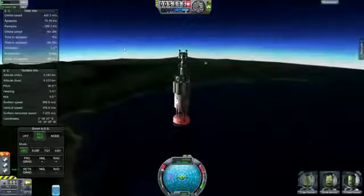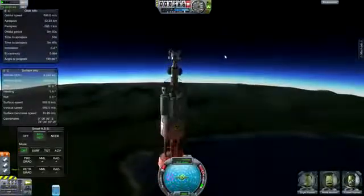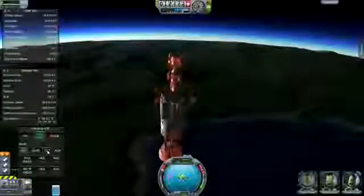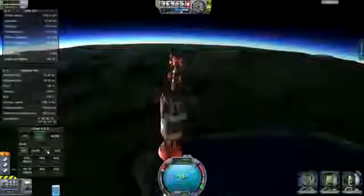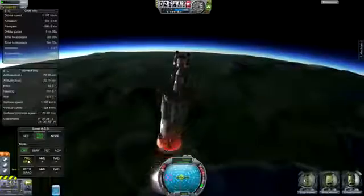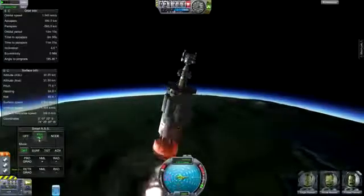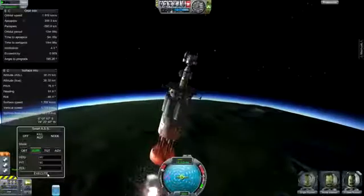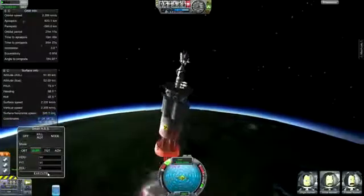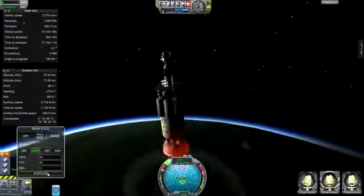One of the nice things about this is you can load it up with different yields or whatever. But it turns out that when you looked at these things, you pretty much need the same amount of fissionable material, but you can adjust the amount of fusion fuel to it, and basically build variable yield warheads so that you can adjust the amount of thrust you're getting just by essentially tweaking it. And it's actually really interesting that it doesn't matter pretty much how big you build this. The amount of uranium and plutonium or whatever you need is roughly the same for the smaller ones versus the larger ones, because the smaller ones use less efficient explosives. Right, the larger ones get more of their energy from fusion, therefore they don't need so much fissionable material.